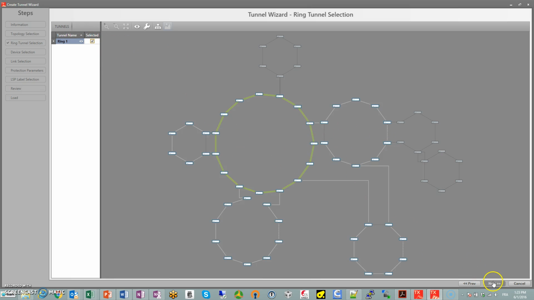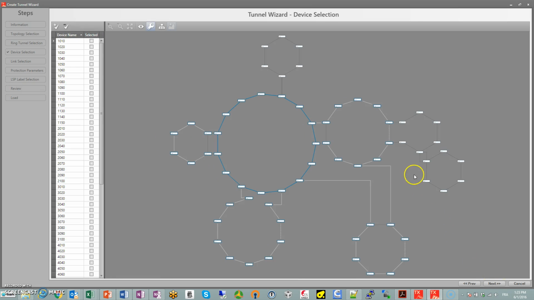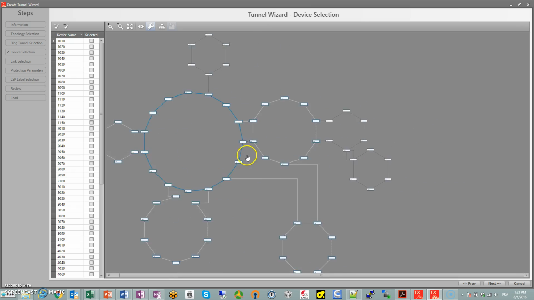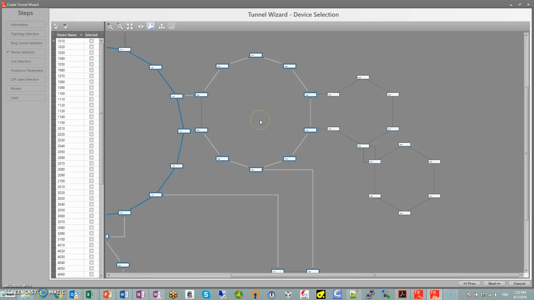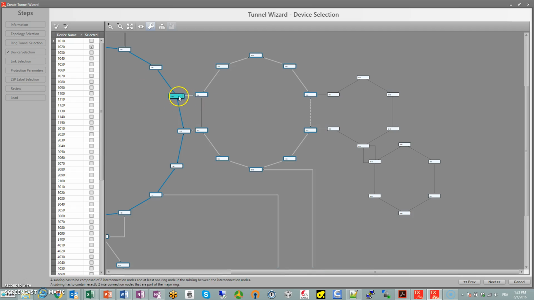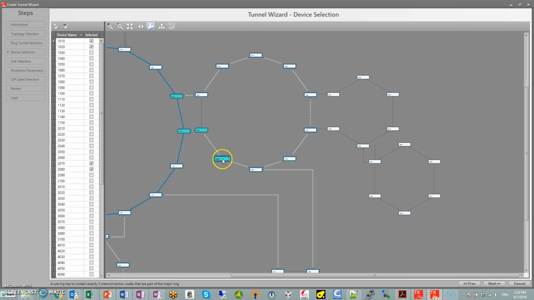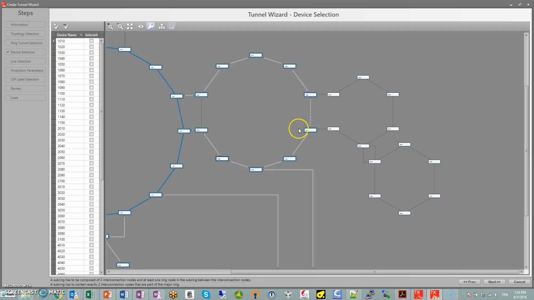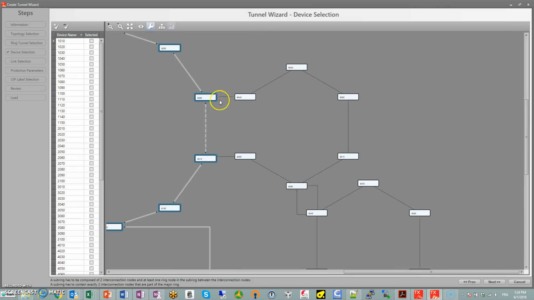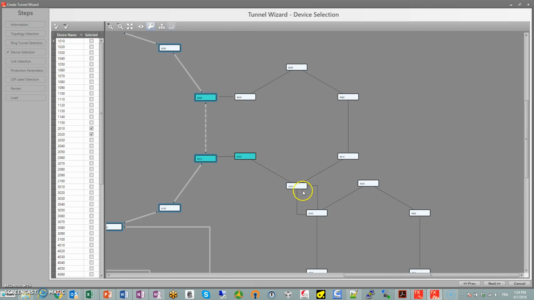And so the next step here is asking me what are the devices that are going to belong to this subring six. And you need to highlight the nodes in the core system as well. So I'm going to pick up the core, and then everybody that's part of, sorry, I'm picking the wrong system right there. Sorry about that. All right, let's go right here. There you go, in the 6000. So I'm going to pick up the two core and continue and basically create this subring right there. So these are the nodes that participate in subring number six, including the two connecting points to the core rings.